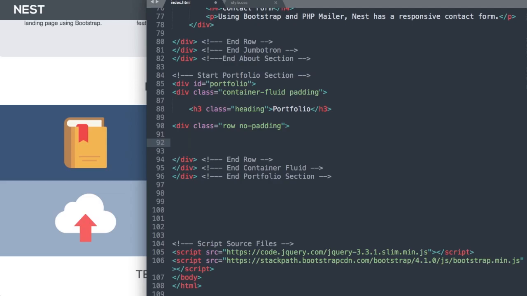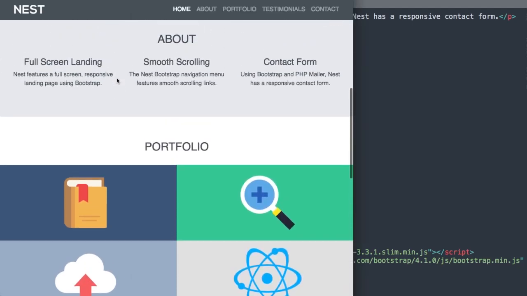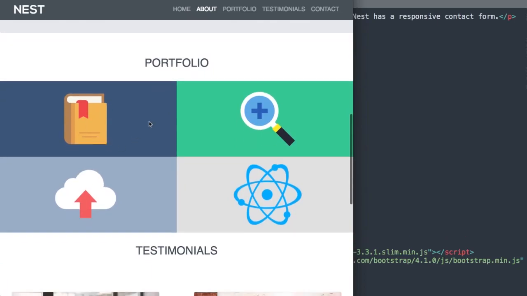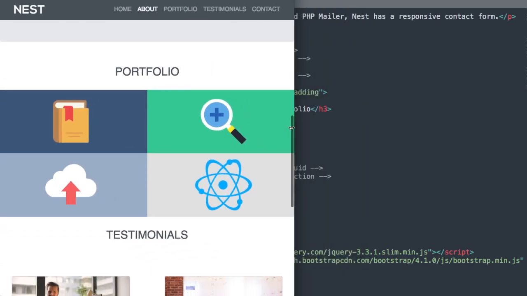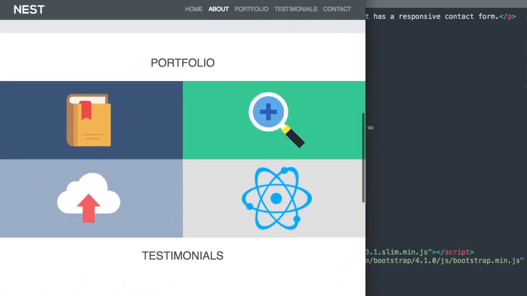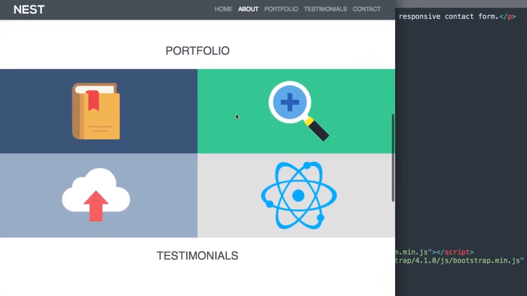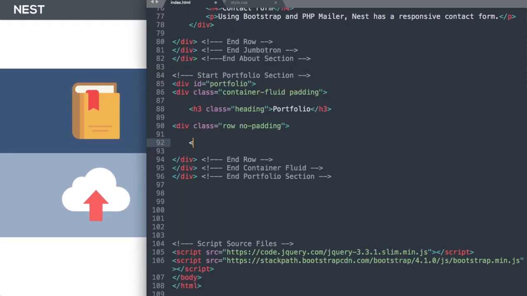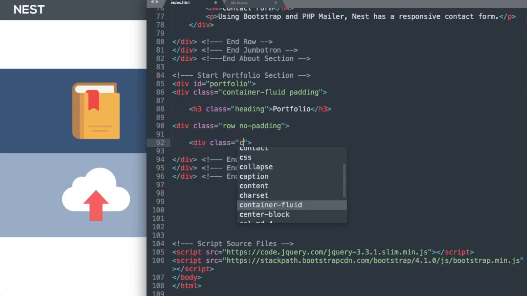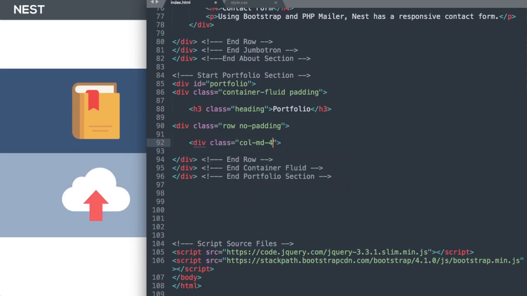Okay, so similar to what we did with the 3-column section, 3 goes into 12 4 times, and 2 goes into 12 6 times. So what we'll do is we'll say col-md-6 rather than col-md-4.